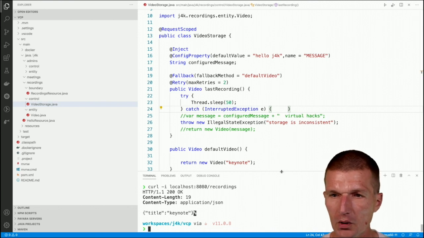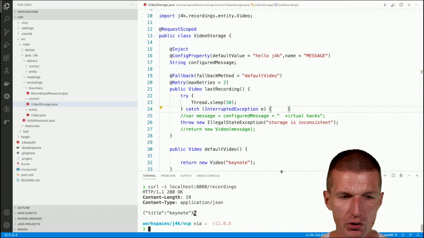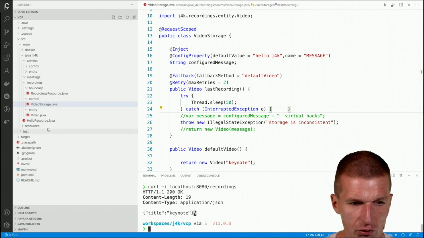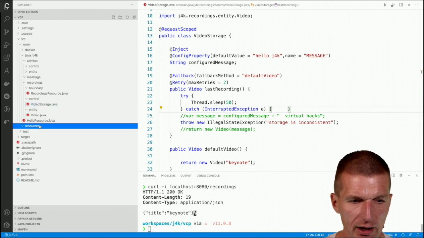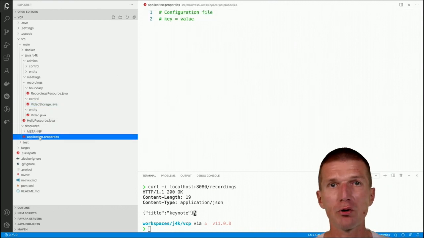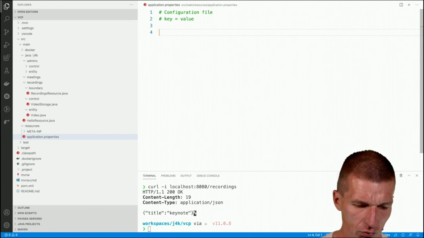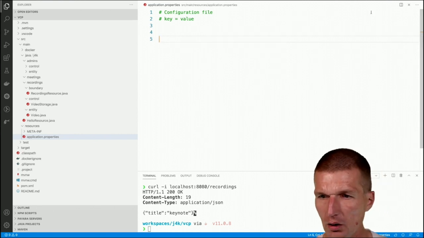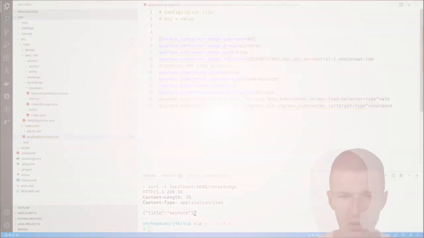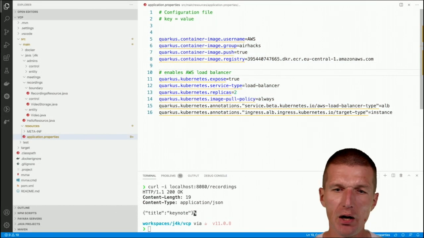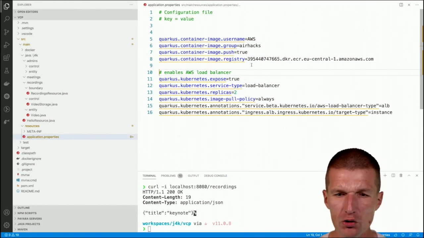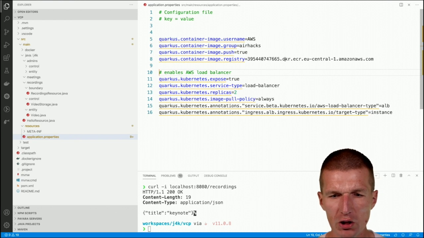So magically, we get a list of properties, and the list of properties is required to deploy to Kubernetes. And what I already have is I created a cluster up front with three nodes, the smallest available machines on Amazon. And I would like to push the service to Amazon. And to keep it realistic, I would like to push the service to a private Docker registry. So this is my registry.